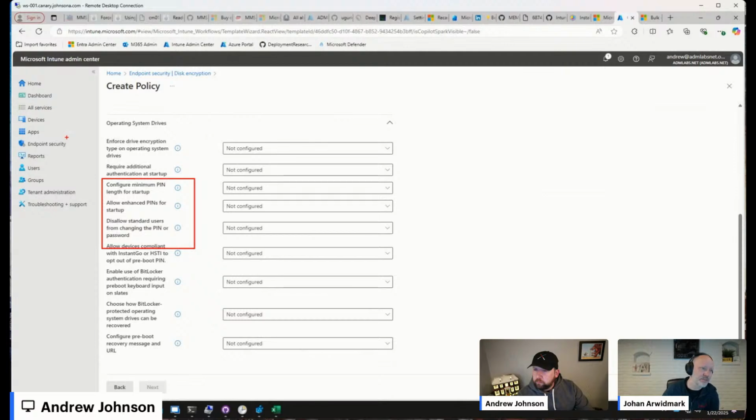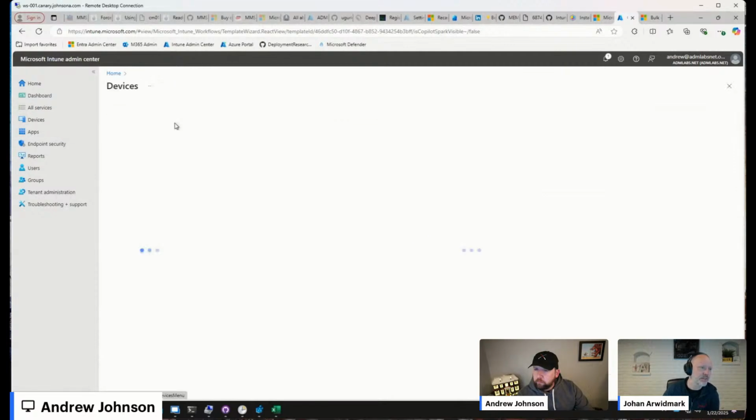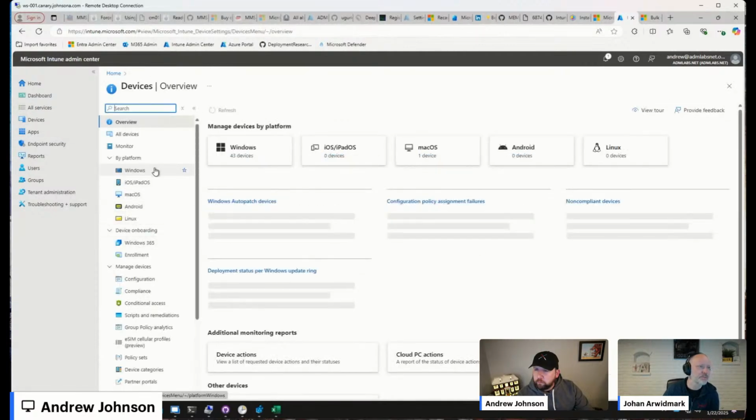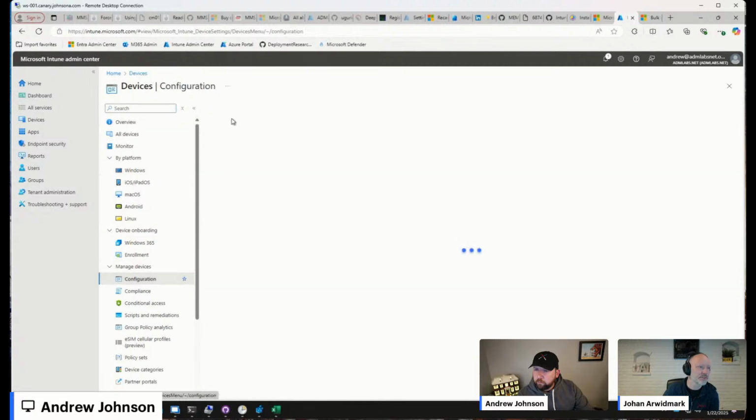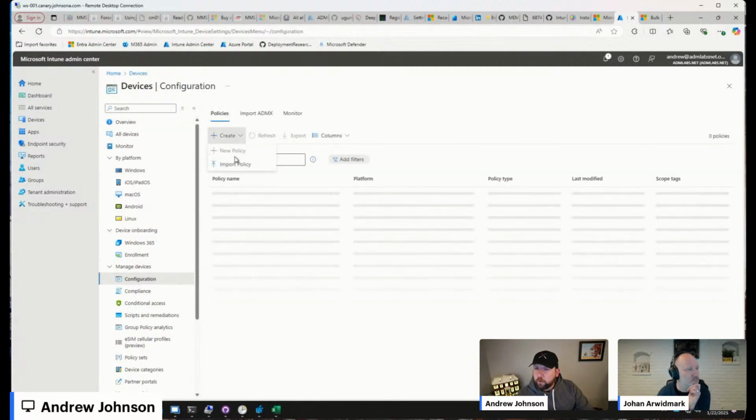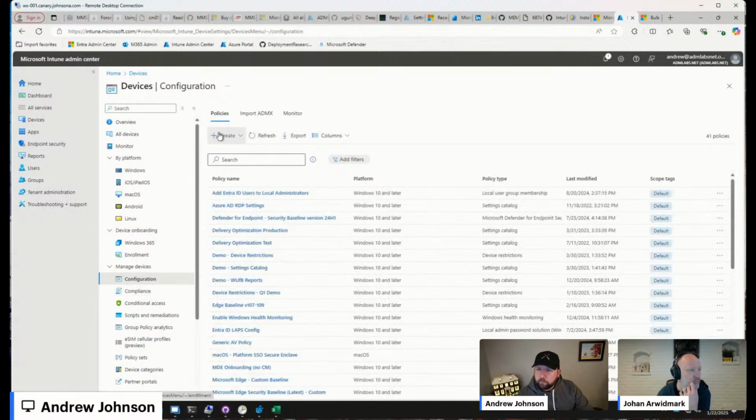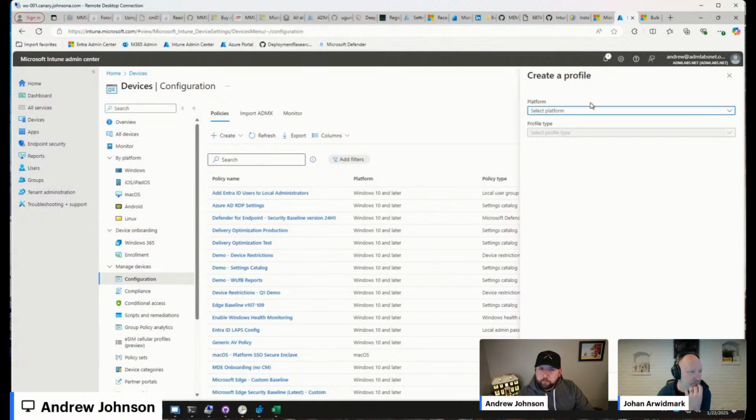I saw someone writing a script that allowed you to change the PIN code. Doesn't show how they displayed it though. Let's see, Windows 10, settings catalog.